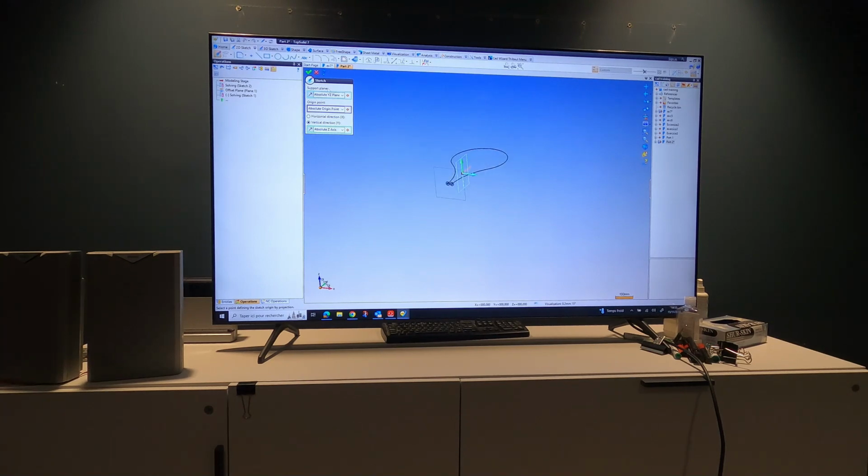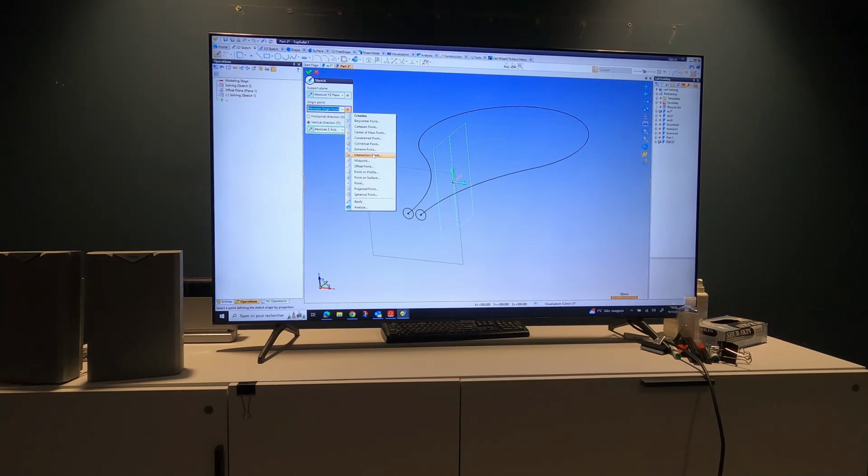The plane is correct, but the origin point I don't want here, I want somewhere here. So I can create a new point, and the point I can do it on a sketch. So somewhere I should see on a sketch, on profile, okay. What is the profile? It is the profile. And then I have many options. I can put a ratio, so if I put it just in the middle, 0.5 is the middle, but I can click also middle, and you see the point is just at the middle of my profile, okay.